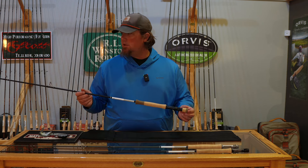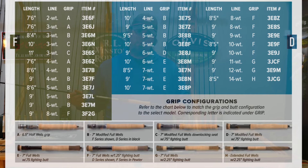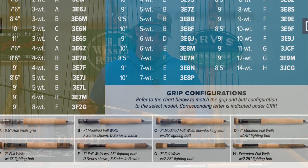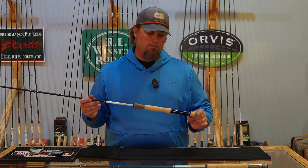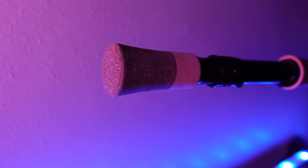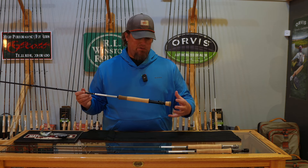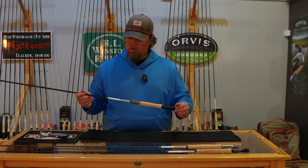I really like the way it casts. They've done a couple of cool variations as you step up — the 6 and 7 weight versions have a smaller fighting butt, and as you move into the 8, 9, and 10 weight, you have a larger size fighting butt, which allows more bracing against your hip or your forearm. And then when you move into the bigger rods yet — 10 weight plus — you've got an even larger fighting butt again, for really bracing it or needing to put a fighting belt or pad on the end of it. There's enough there to do that.